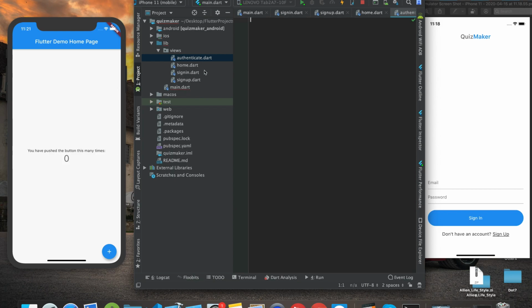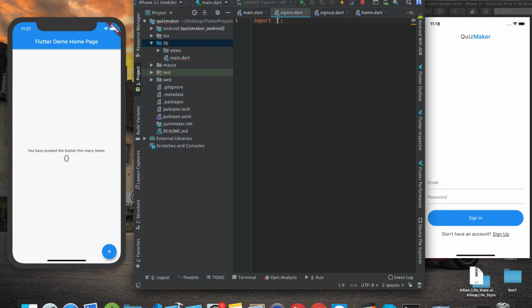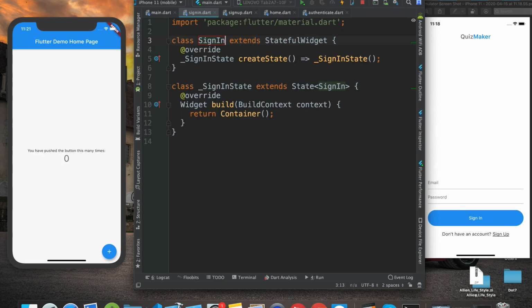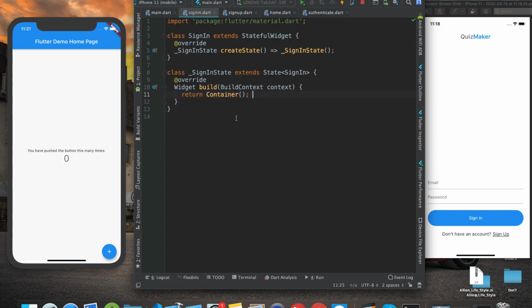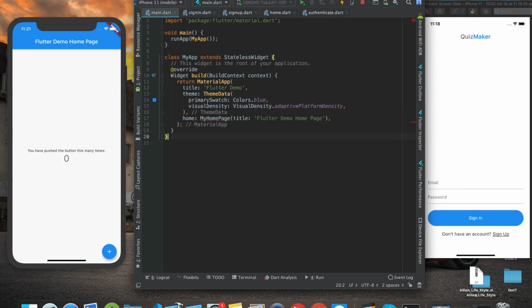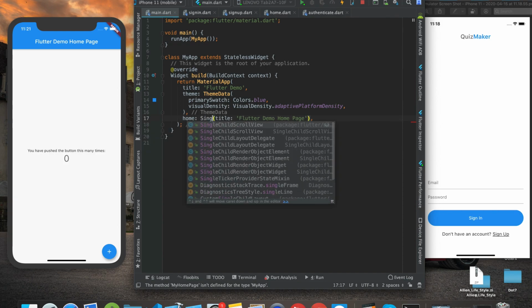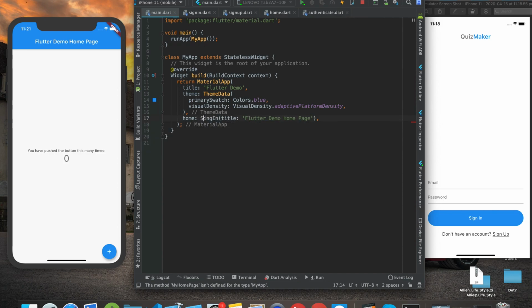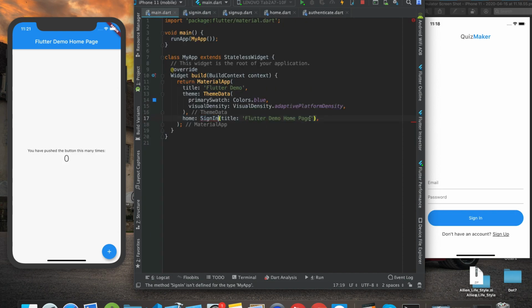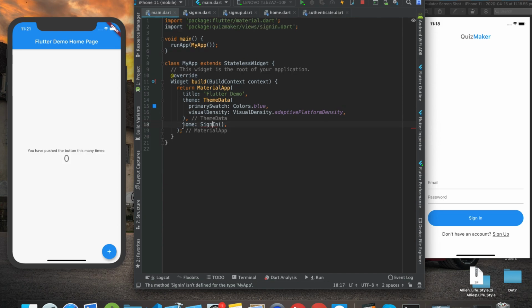.dart. We will see what that is in a second, but first let's go ahead in our sign in, and let's import material, and then I'm going to create a stateful widget which is going to be called SignIn. Okay, I hope the font size is understandable enough. So inside the main.dart we are going to say SignIn. As it is not imported, it will not be visible, but here's what we can do: get rid of the title, then click on this, click on import.